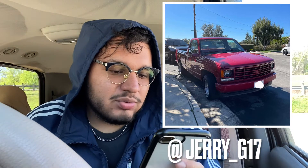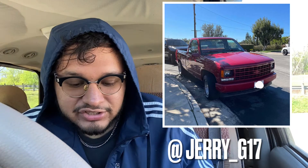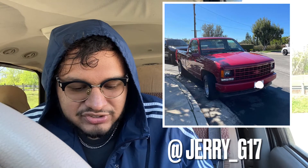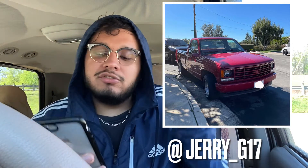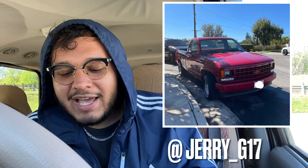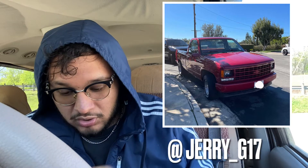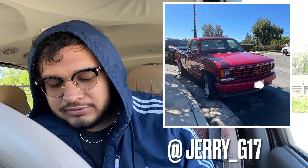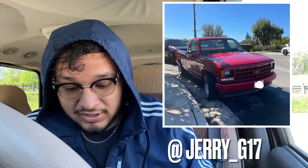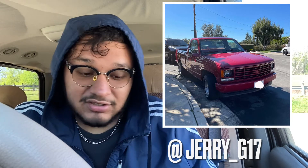The next truck is another OBS fleet side — red with custom headlights. The truck is looking nice as hell: color matched grill, color matched smooth bumper up front, paint looks nice. Only thing I would say is I don't really like that style headlight because it reminds me of old work trucks. If you had the typical OBS squared headlights, this truck would look A1. The rims look clean, doesn't really look like it has a drop. I'm gonna give it a 9 out of 10, just because of the headlights.